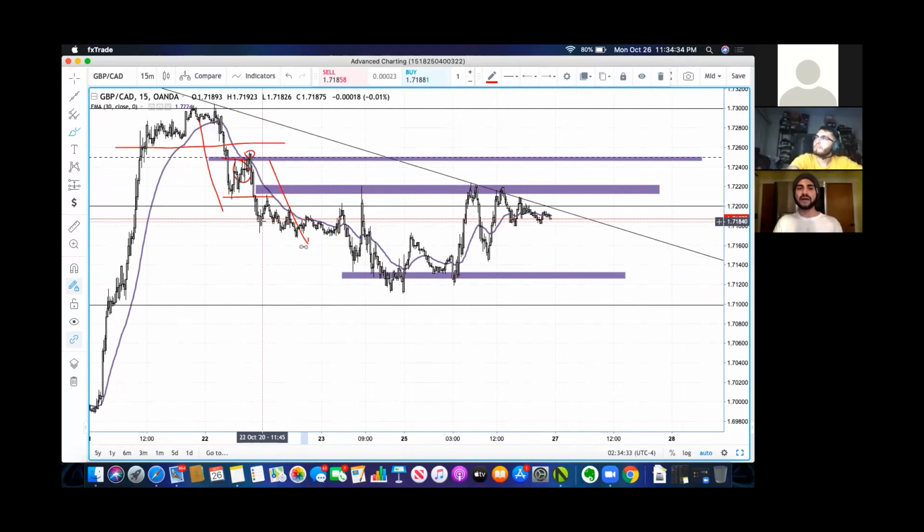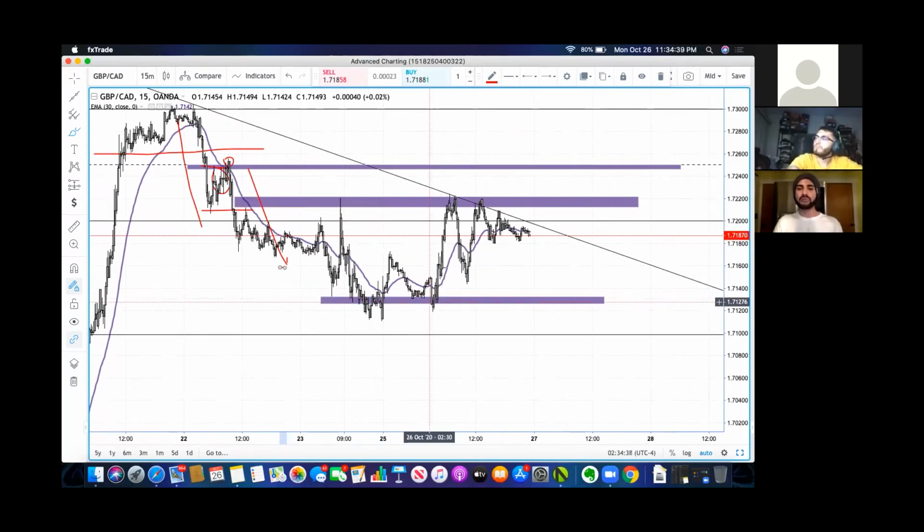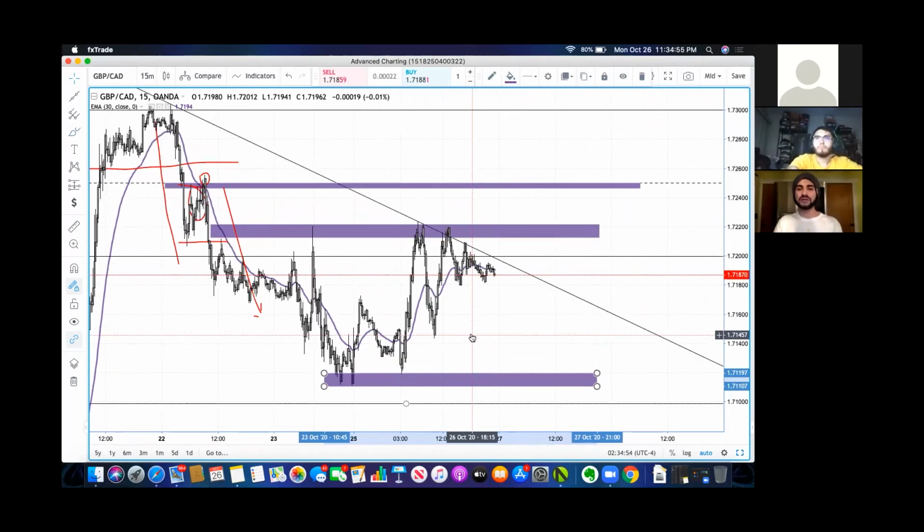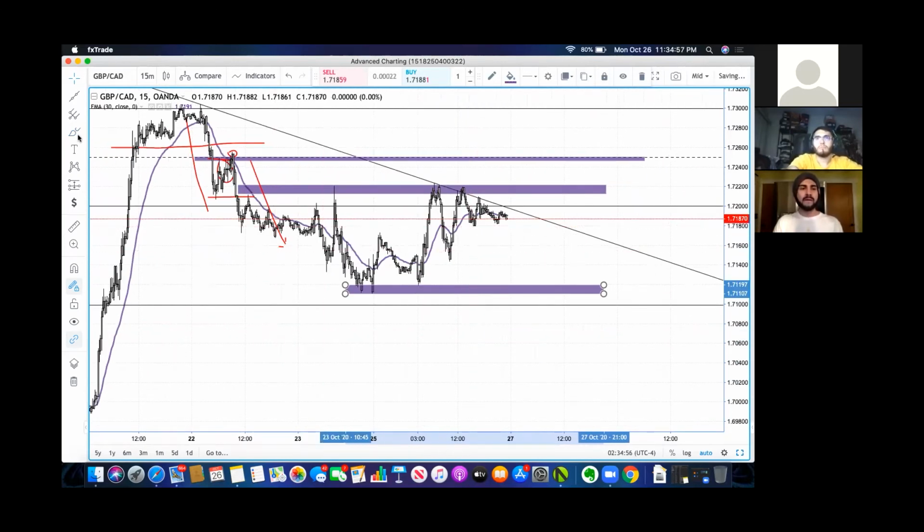So we have a confirmed range: one, two tests at the highs, one, two tests at the lows. Price pulled back. I mean, if you even want a much more accurate read of this, you can just get this down here, because we want to be extremely dynamic and get the most recent action to work with. Price pulled back to this level of resistance. Generally, level traders would start to eye this level and look for opportunities to get involved.